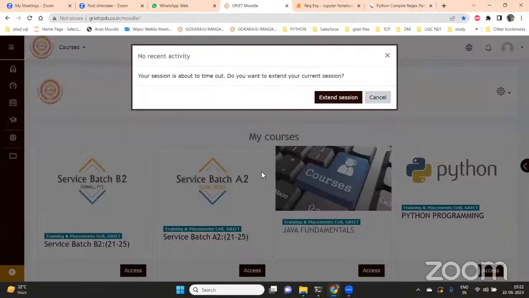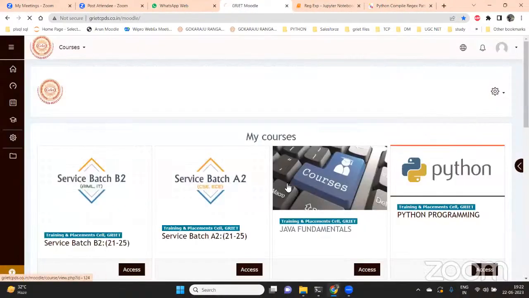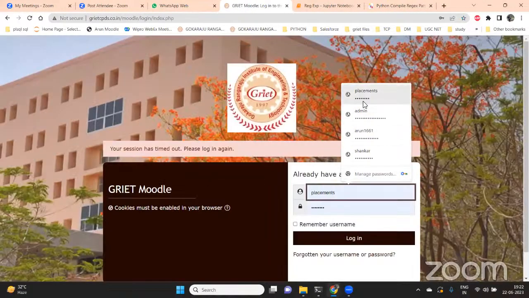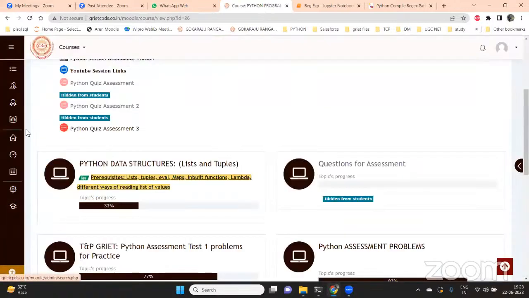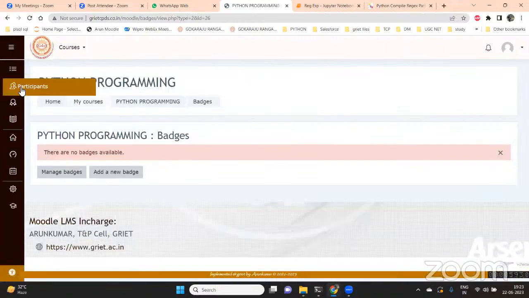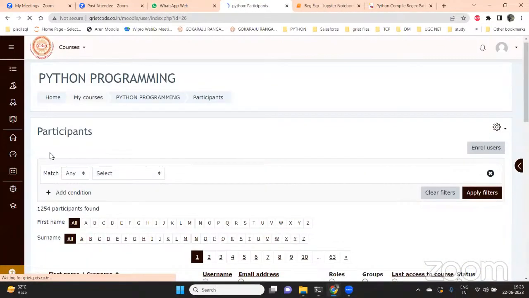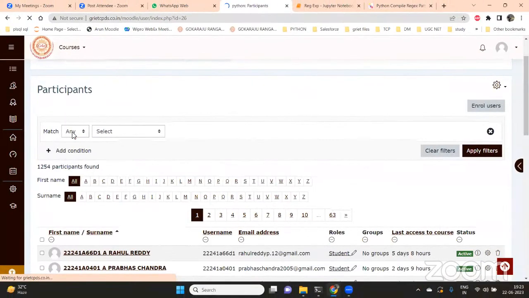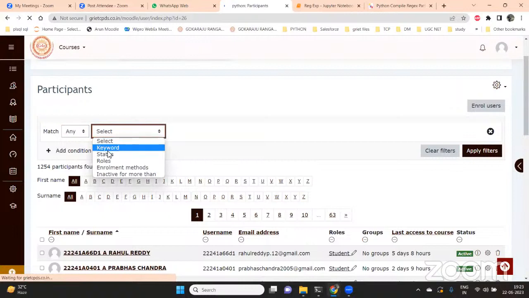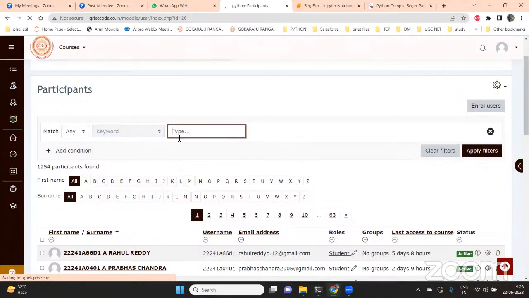To show you the real-time application, we have our Moodle. For example, our Moodle uses this concept, just to give you clarity. See here, we have something called match. Match anything based on keyword, right?